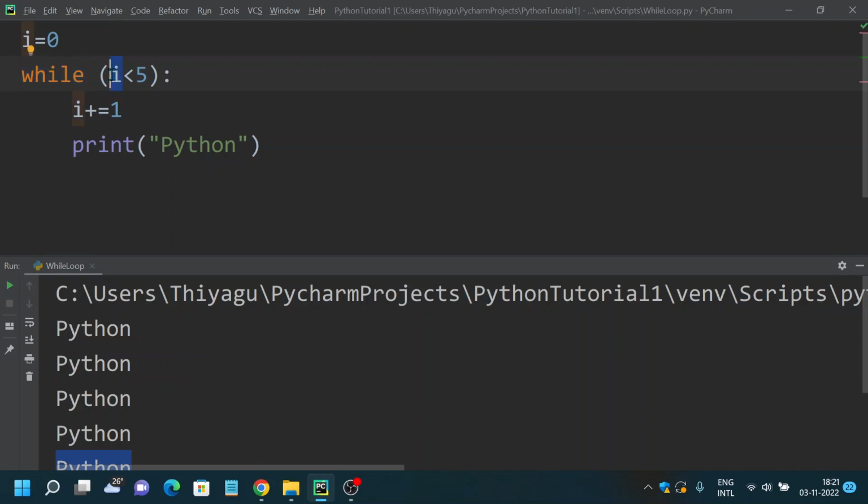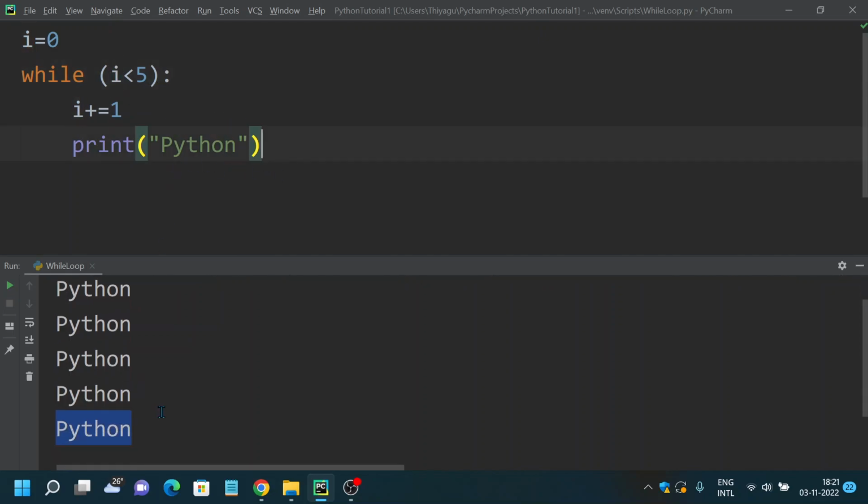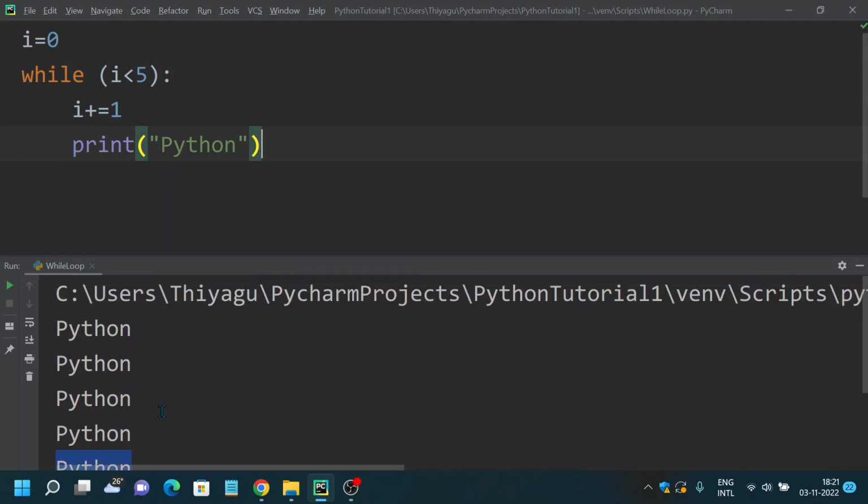In my first iteration i will be 0 and then 1, 2, 3, 4. Up to 4 it will increment my i value and print this Python statement. As soon as 5 comes, 5 is obviously not less than 5, so it will come out of the loop and stop printing. This is how a while loop works. This is a very basic example I can give you about while loops.